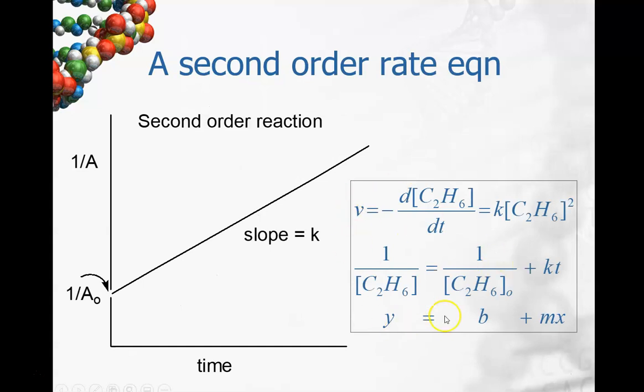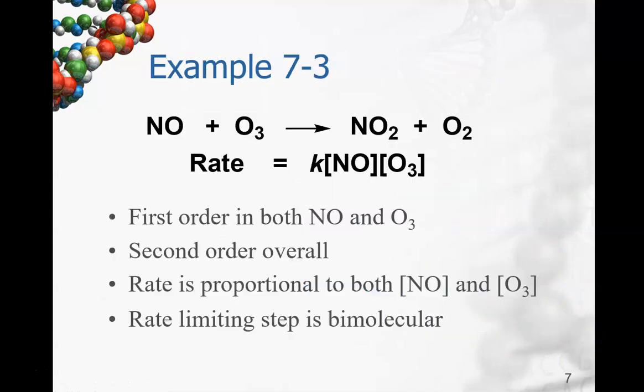So here, if I were to measure the disappearance of ethane over time, and this is the rate law that I would get, again, experimentally, and if I integrate it, I again get y equals mx plus b. So this is a different form. This is the form of a second order rate equation. So if I plotted the reciprocal of my reactant over time, I would see that I would get a straight line, and here my slope is equal to K. So that's how I would solve for K in this case.